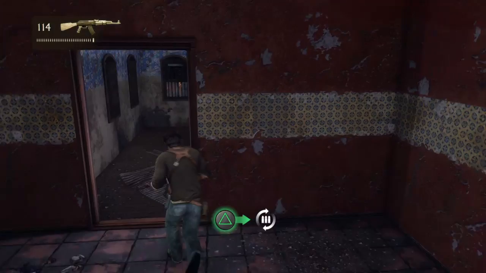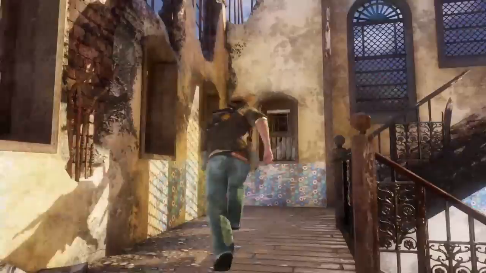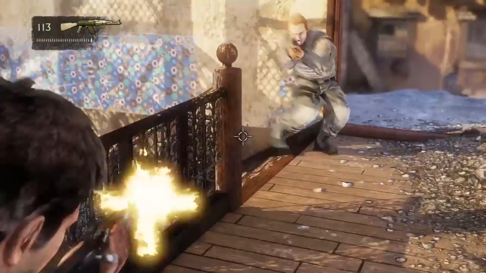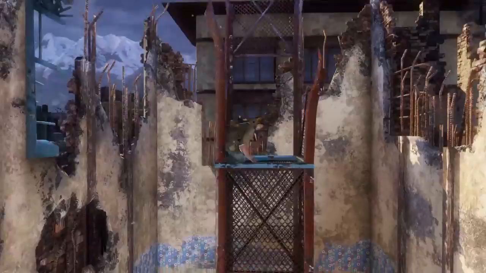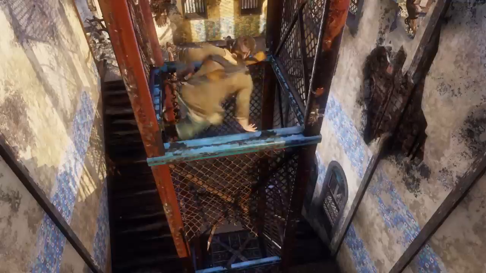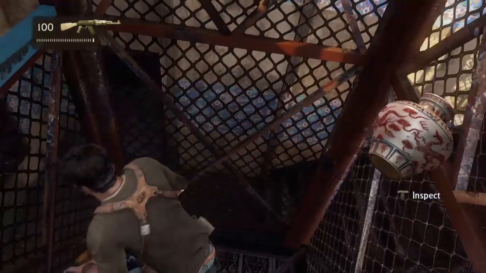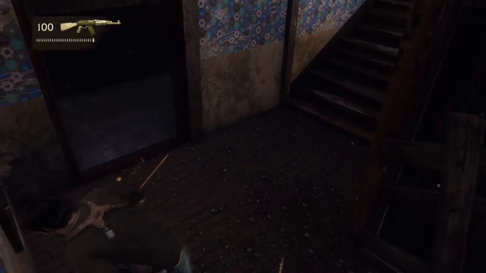Here we go. Alright, trying to get to this top floor real quick, where the power generator is, whatever. Making our way up. Oh, shoot. What the? Hey, cover. Oh, my. Yeah. Where? A drop. Am I not supposed to be down here? I don't even know. Oh.